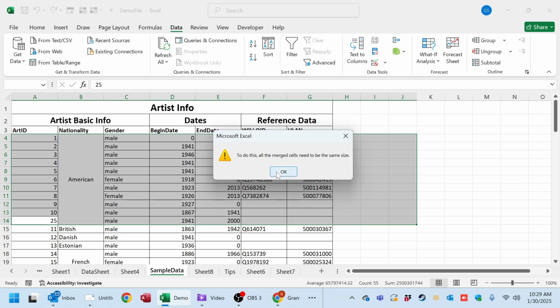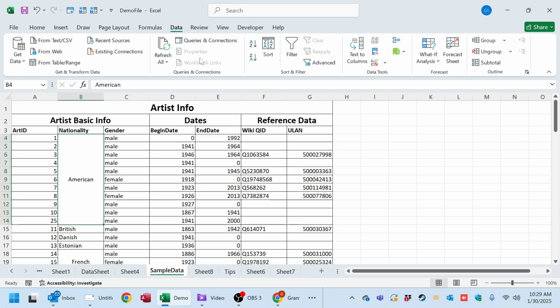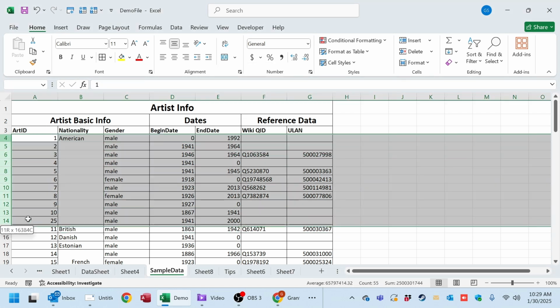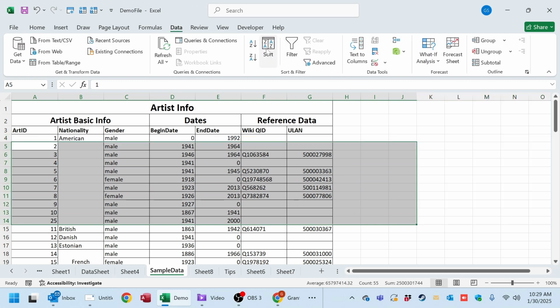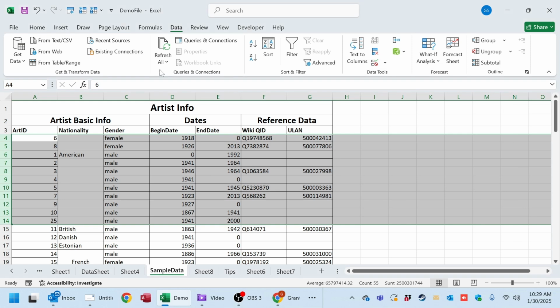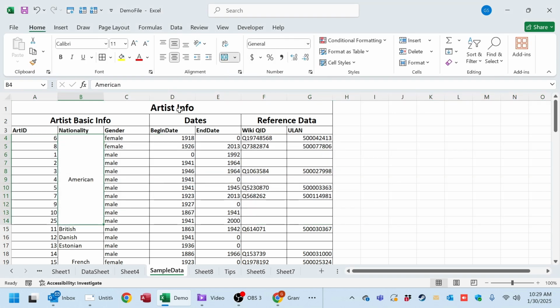When you merge fields together, especially with rows, you can't then sort that, even if you're only sorting the things that are affected by the merge. So we would have to unmerge this. Let's do that. Back to home. So I unmerged that. If you drop down, there's unmerge there, but I highlighted that one. So let's say I sort data by column C. And then let's merge it back together.